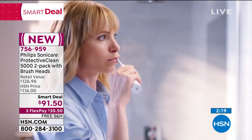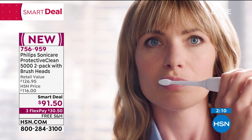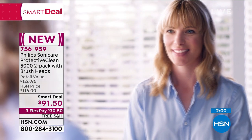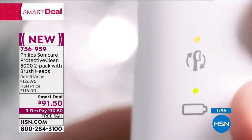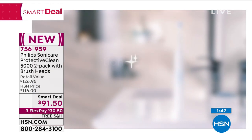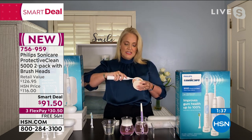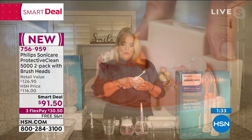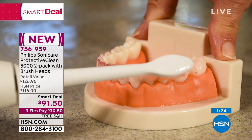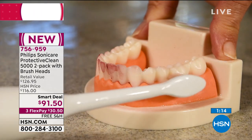Kathy: Upgrading to the next level makes an unbelievable difference. The first one I bought, back around 1990 or '91, I paid $119 for it because my dentist told me I needed it. This also has what we call a quad pacer and a smart timer — the quad pacer indicates every 30 seconds to move to the next quadrant in your mouth, for a total two-minute cycle. The gum care gives you one additional minute. You brush your teeth differently — you let the toothbrush do the work. Using the diamond clean brush head removes stains: brighter, whiter teeth, healthier gums, blasting away more plaque — win, win, win.